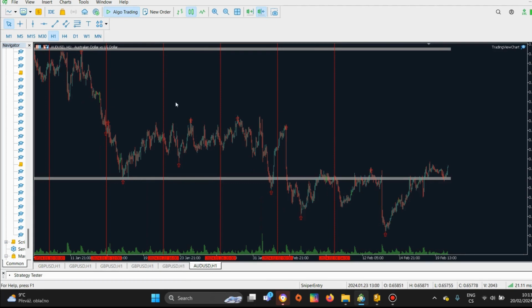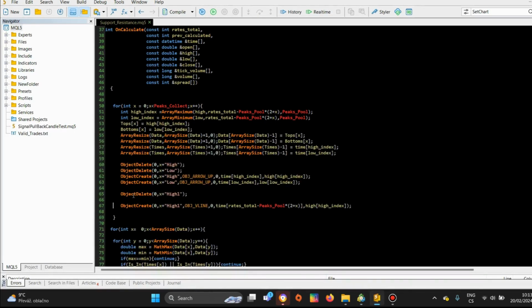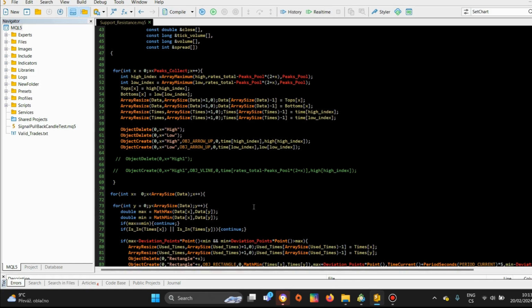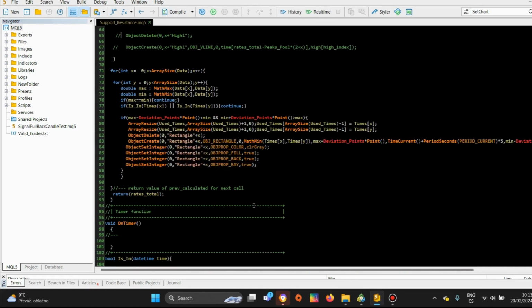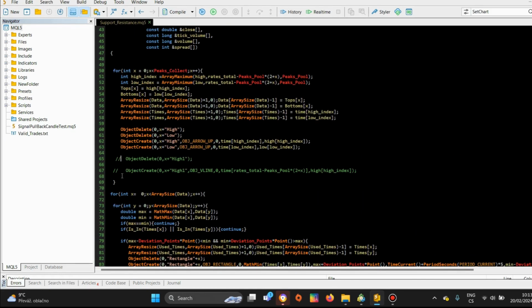That's what this part of the code was for, but as it gets pretty messy on the chart, I decided not to use it in the final version. If you wish to use it, you can just uncomment this and it will work just fine. And so this is our first part of the code.